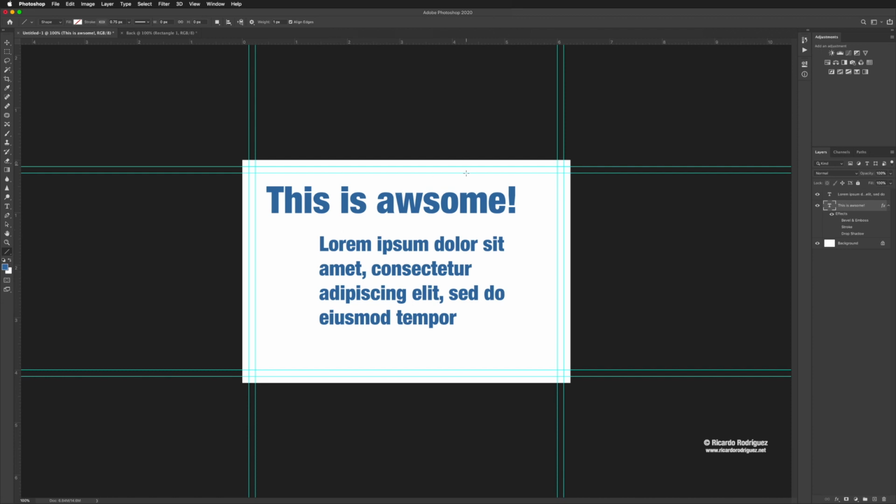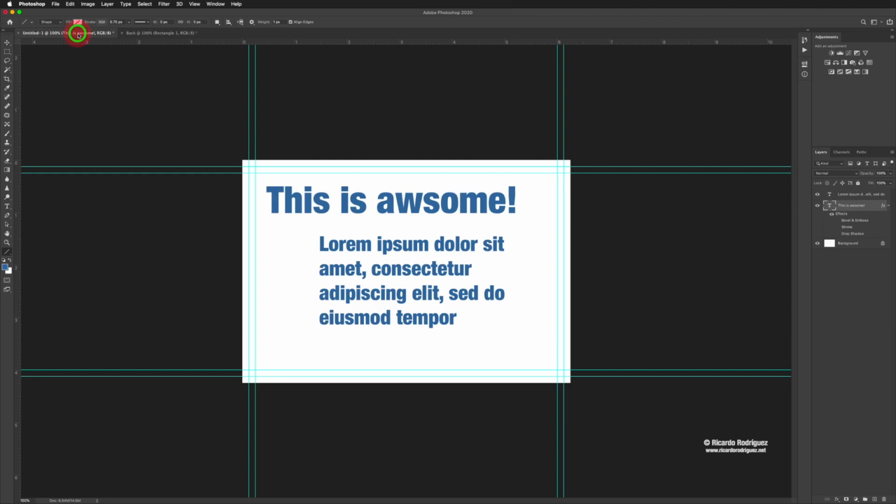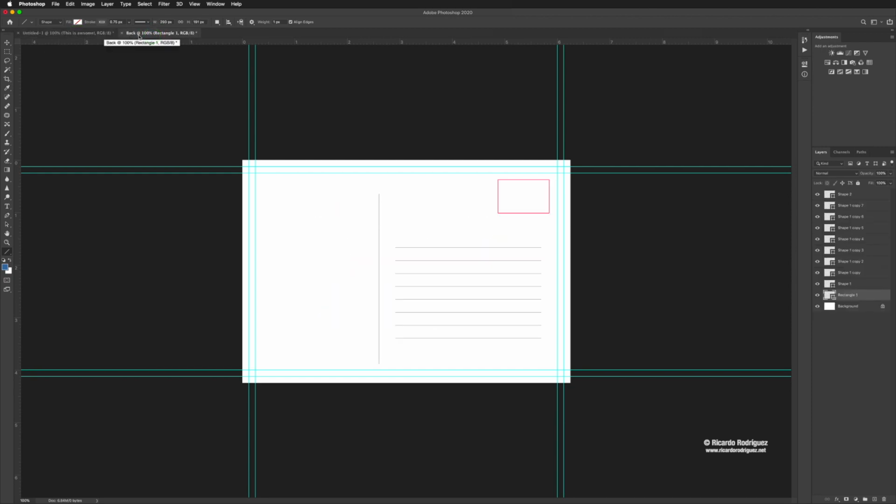Okay, so you can get really creative in what you want to do for this postcard and all the elements that you can use. The main thing that I wanted to show you today was basically the guidelines, how to do those, and how to have the document be the correct dimension, and how to think about the backside and how you're going to do it. So the first thing would be to create the document with all the dimensions and the guides, and then duplicate it and have the back, and make sure that you write the title front and back, so that way you don't get confused which one is which.